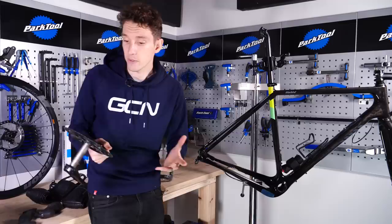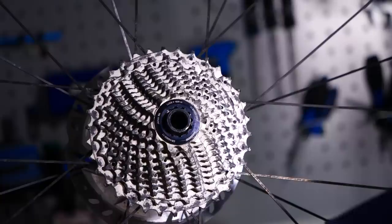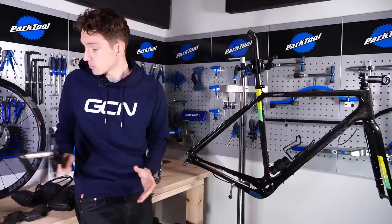Firstly, it gives me a big spread of gear. So I've got 48-11 as my biggest gear, so that's for some pretty fast riding. But I've also got a tiny little gear as well, 31-34. But that 11 to 34 cassette gives me some nice close ratios, which is really important for fast riding, whether that be road or gravel.